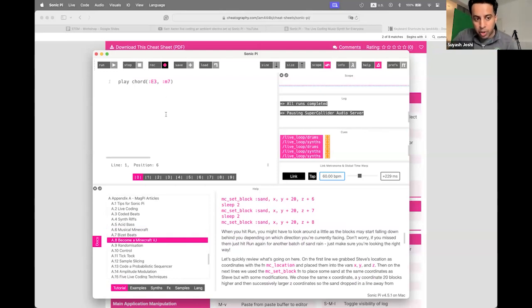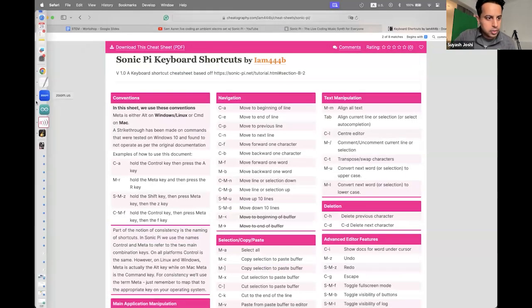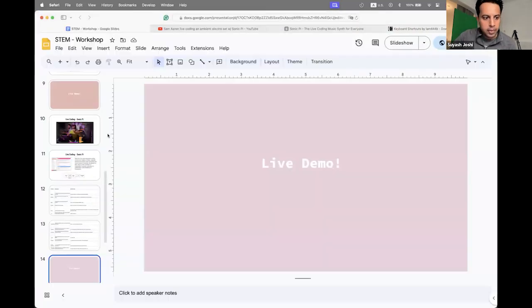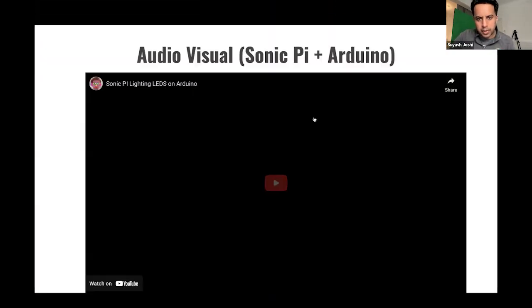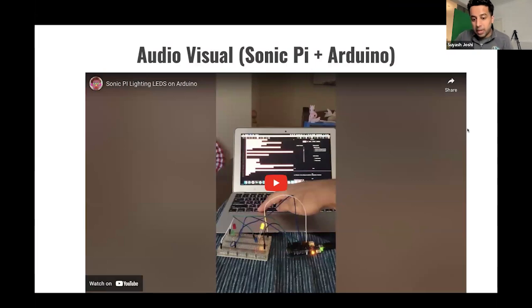But because it's all programming and it's all on the Pi, I'd like to share some other examples of what people have done. So we go back to slides quickly. Somebody here has connected, guess what, an Arduino with Sonic Pi. Let me just play it for you and you'll see what's happening.